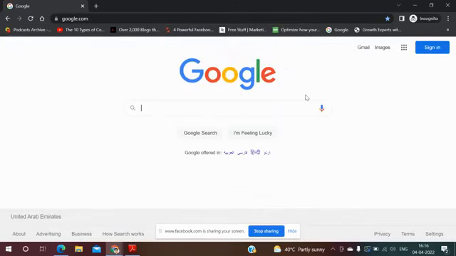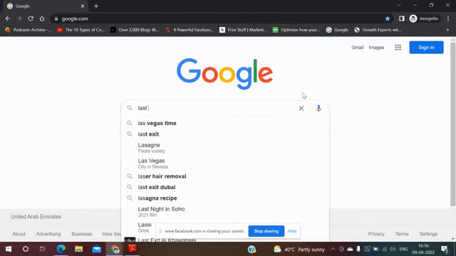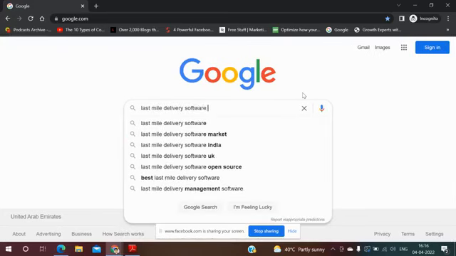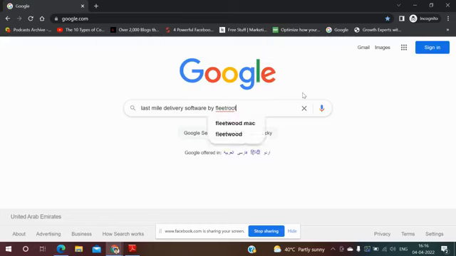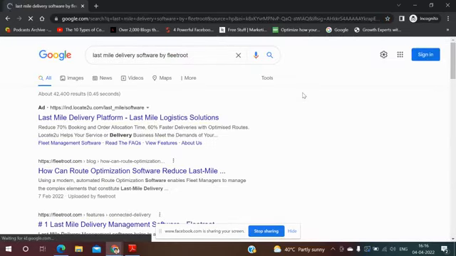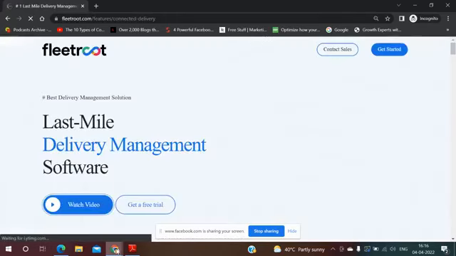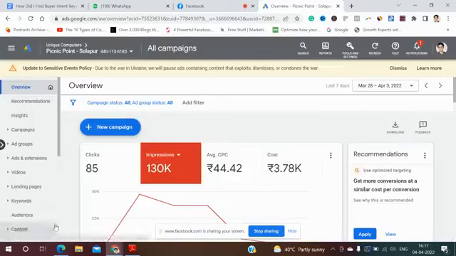So my target, I'll say, is last mile delivery software. This is the landing page here. Now we are taking last mile delivery software as an example to find buyer intent keywords.